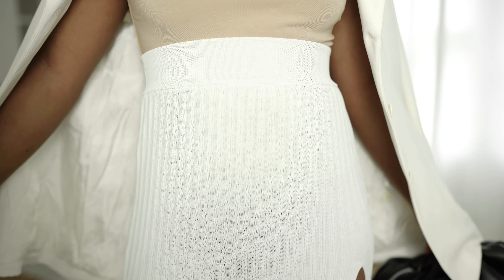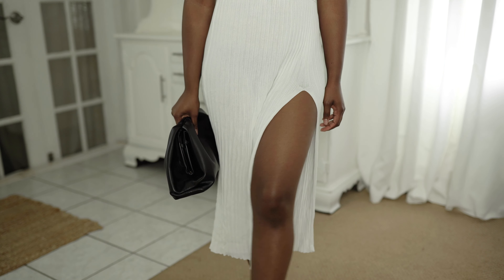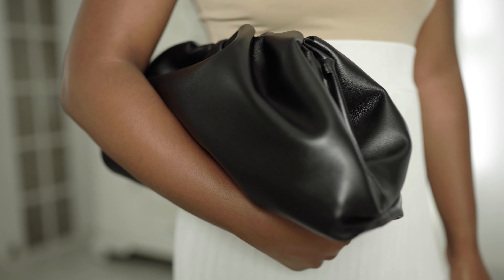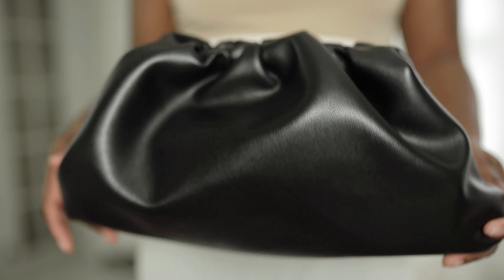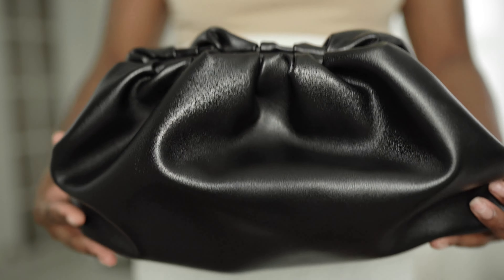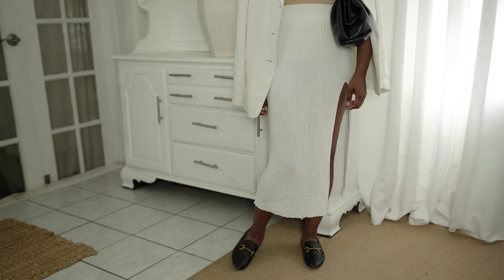Then we have this blazer — I've had it for over five years. I thrifted it a very long time ago; the thrift store isn't even open anymore, but I will always continue to wear it. And then this bag — I've had it for at least two to three years. It's a dupe for the Bottega bag. I saw the Bottega bag and thought it looked beautiful but didn't want to fork up the cash. I found this dupe through a YouTuber and I'm absolutely obsessed with it. I wear it so much, and now I know if I ever invest in a real Bottega bag, I'll probably wear it to death.